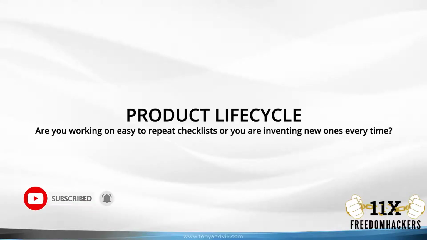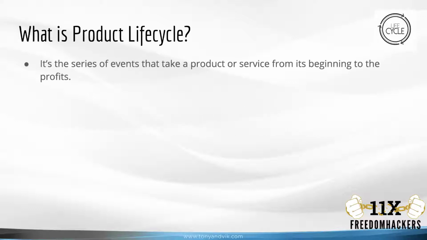Product lifecycle. Are you working on easy to repeat checklists, or are you inventing new ones every time? We don't want to reinvent the bicycle. If we do something, we want to know how it went, and we want to repeat it faster, more efficiently, and easier than before. So what is product lifecycle?